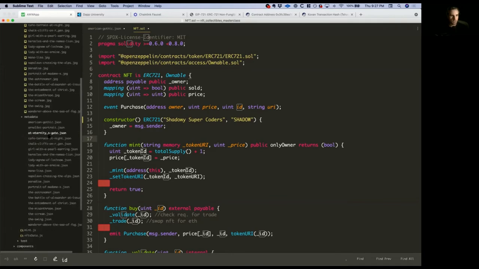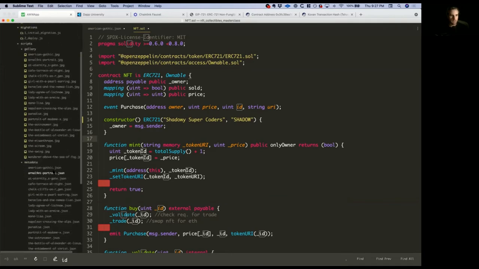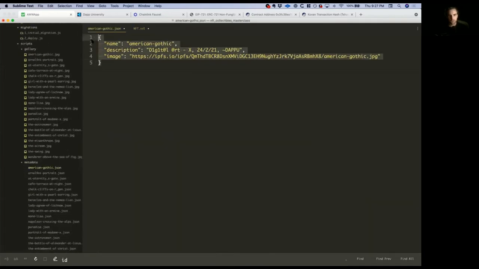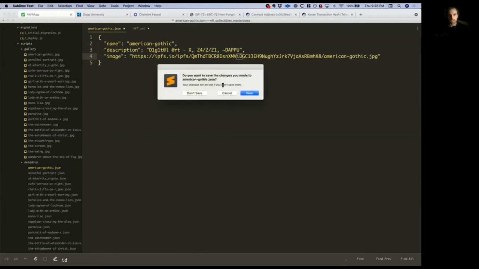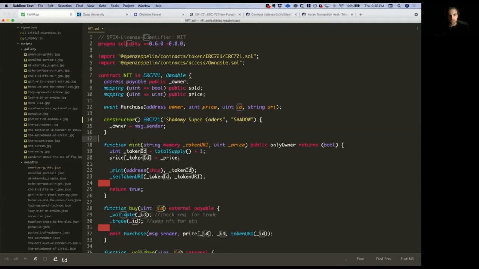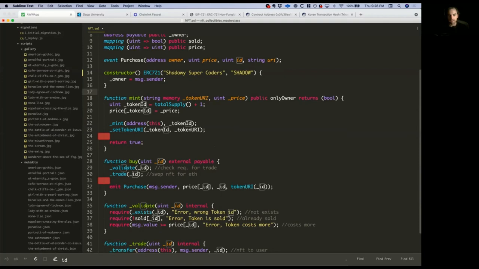You could have multiple copies of the metadata. Like so, you have one version, version 2, version 3, version 4, with different images based on that state. And then the NFT would know that based on whatever the current state was, the smart contract would swap out the metadata to show the different image based on that current state.